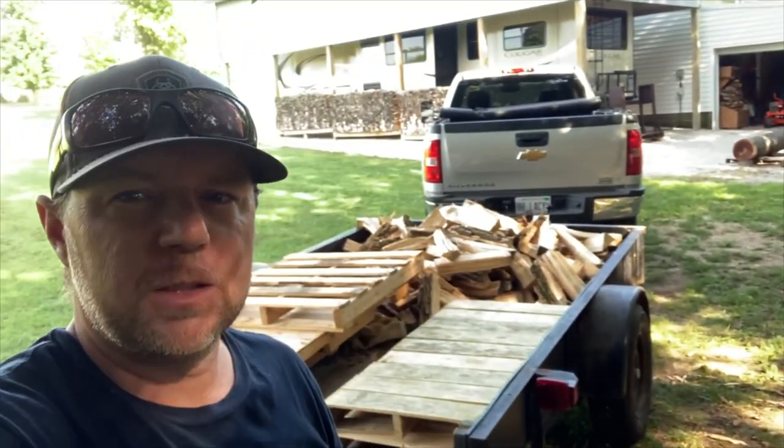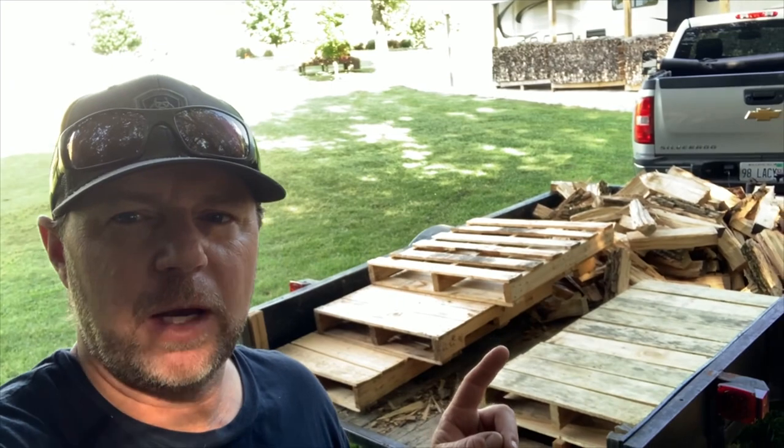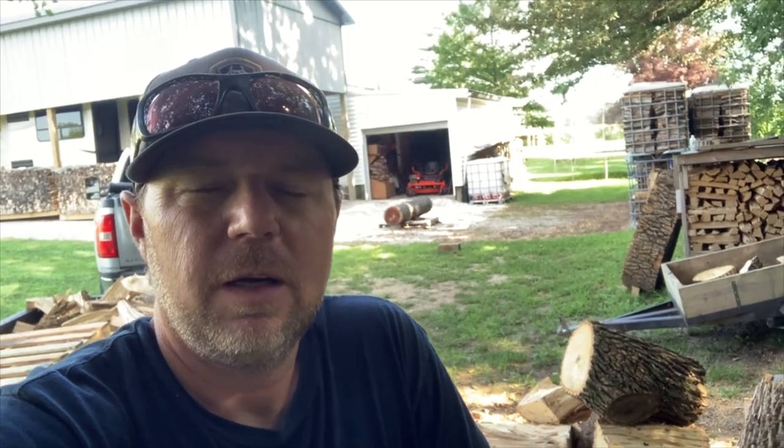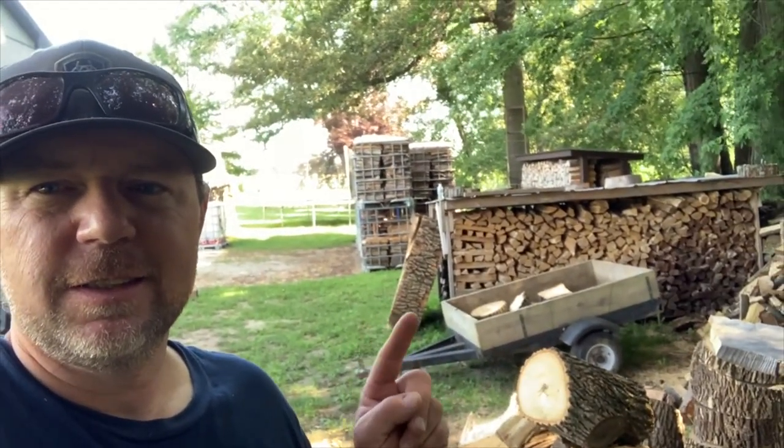So the plan for me this morning, I'm running this to the farm and stacking it because I got some pallets here that I picked up yesterday after work. So I'm going to take all that to the farm, get the trailer empty, and when he gets home, we're going to do some more splitting in between the next soccer game.